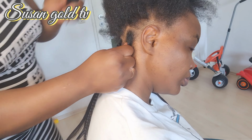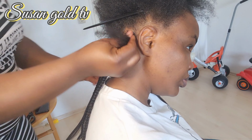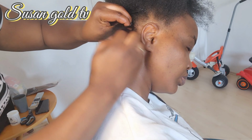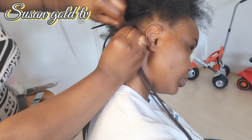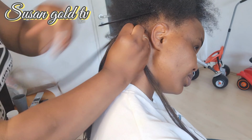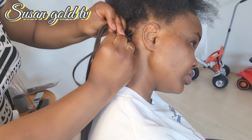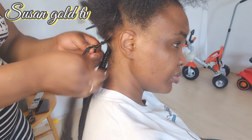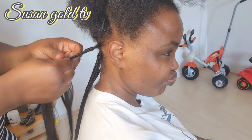Alright guys, the hair we'll make today, we call it Sade Ghana braid. We're going to make one at the back, then at the front we just make it bend Ghana braid with tiny tip. Most of my customers always bring a picture of the kind of hair they want, and the most beautiful thing is I always make the hair the way they want it, and they go home happy, and I will also be smiling.